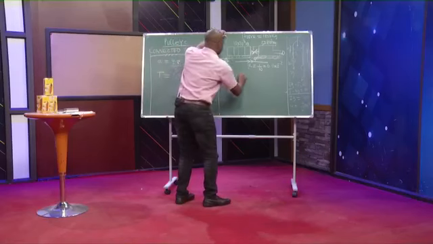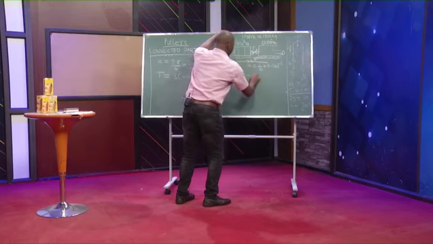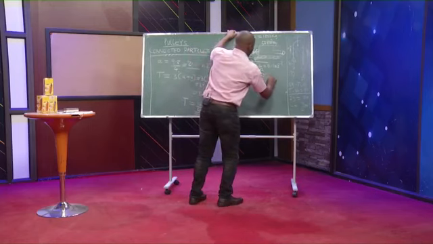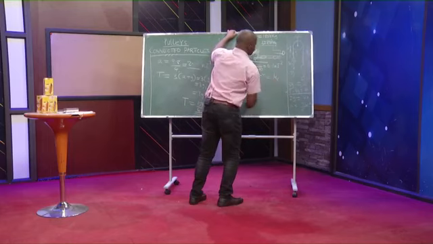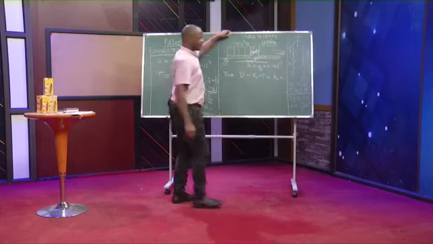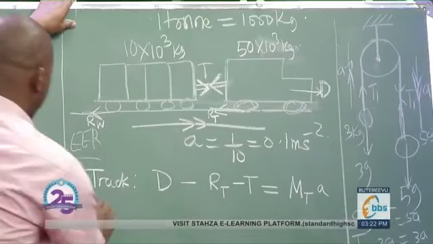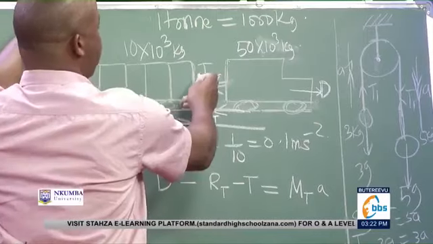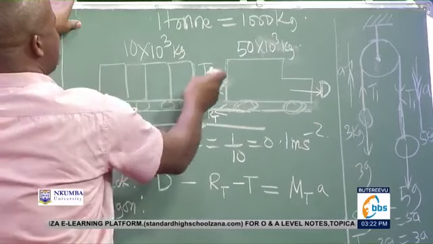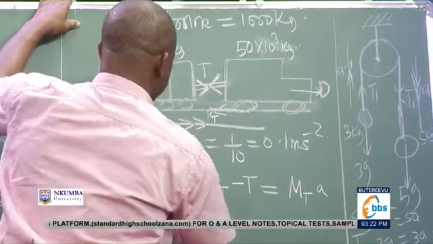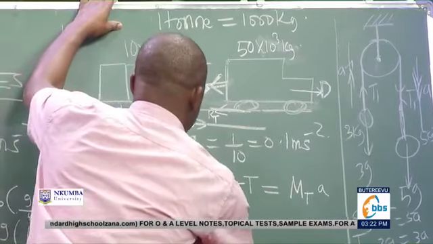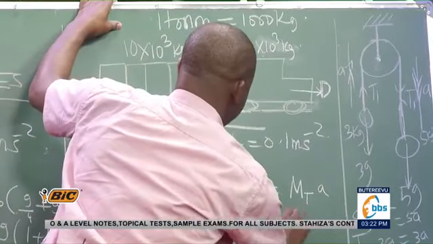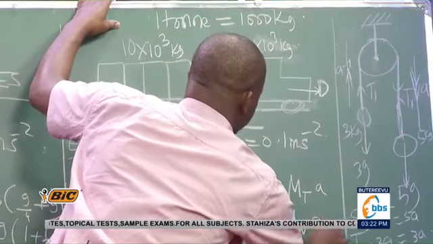The general equation would be D, which I have called the driving force, minus the resistance RT for the track, minus the tension, should be equal to the mass of the track, if I call it MT, times the acceleration. If I look at the wagon, I am deriving general expressions. The driving force, if we are only considering this, is similar to the tension. The tension minus the resistance, which I'm calling RW, W standing for the wagon, will be equivalent to the mass of the wagon times the acceleration.